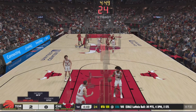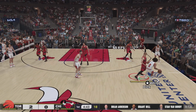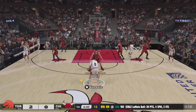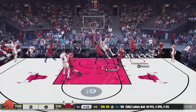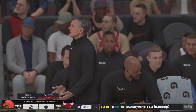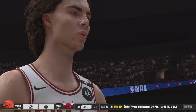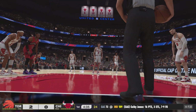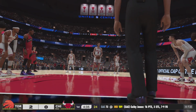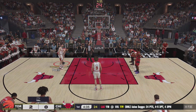What a sudden attack. Barnes just goes right up. Now here's White, guarded by Dick. Now here's Vucevic. Here's Giddey. Oh, and he got fouled on his way up. He'll head to the line to shoot 2. Hey, if you can't block it, sending him to the line can be the next best thing. This is his first trip to the free throw line tonight. Josh Giddey taking 2 shots. That free throw good from Giddey.